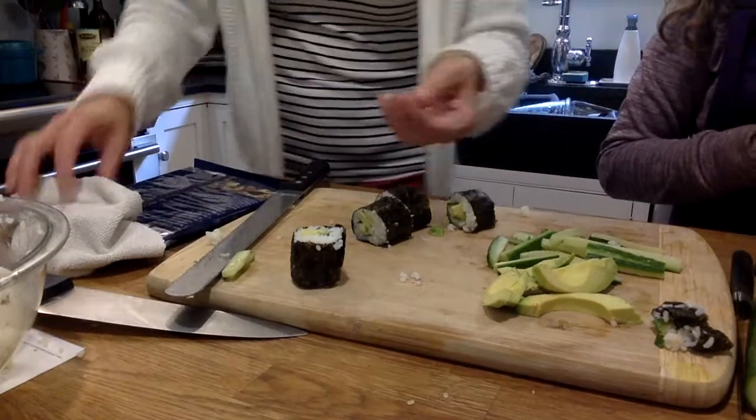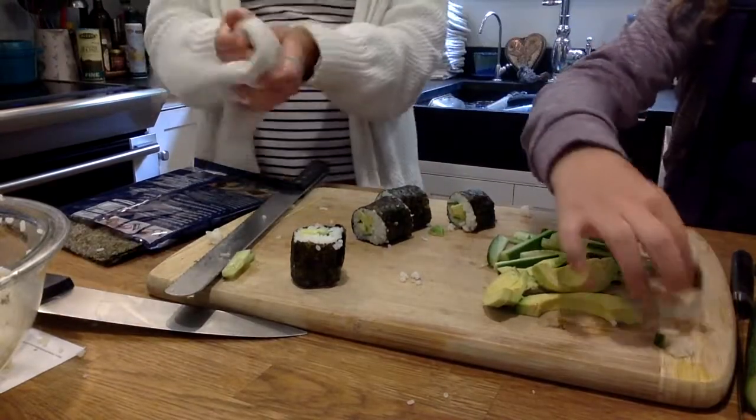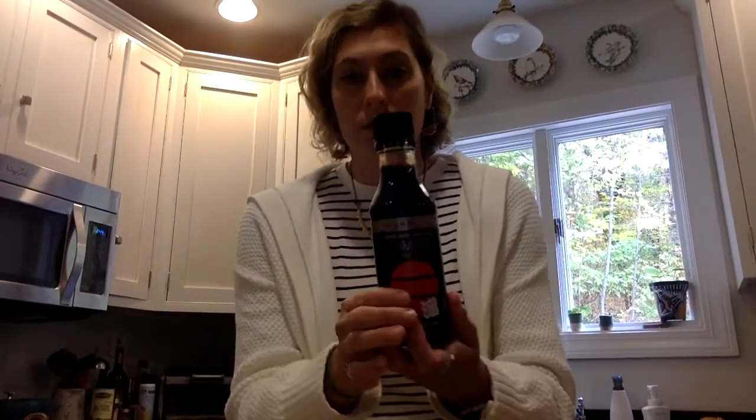So it's all about the presentation, right? Put them on a nice plate with your favorite topping, or your favorite dipping sauces. I'm gluten-free, so I use a tamari, which is gluten-free soy sauce. And you could, again, use wasabi, which is the green paste. Have some ginger next to it.